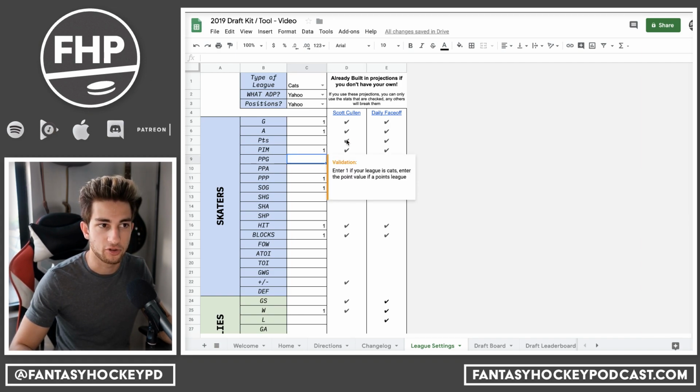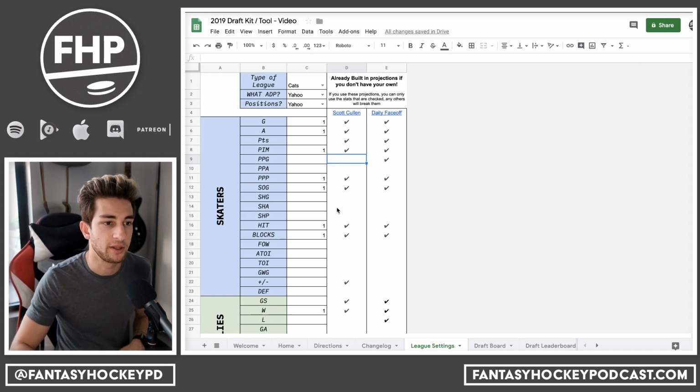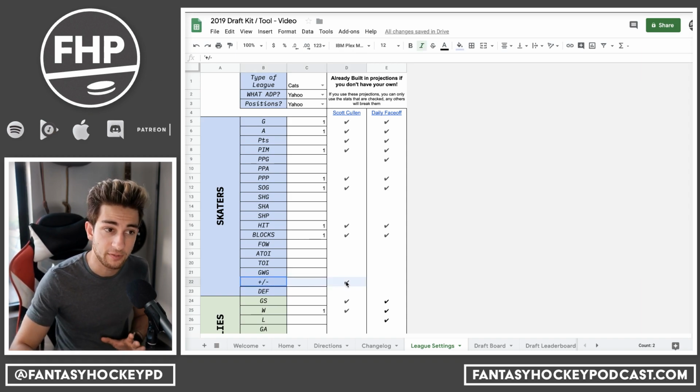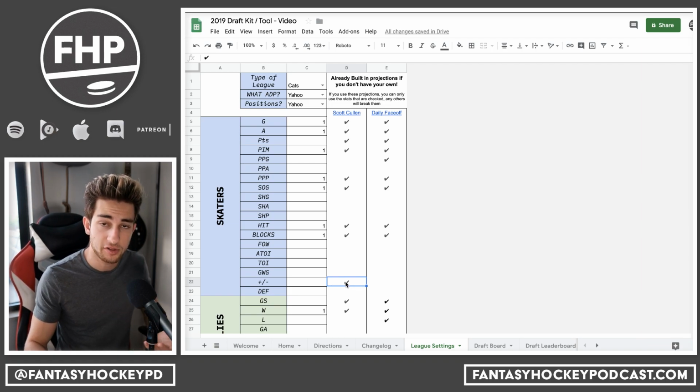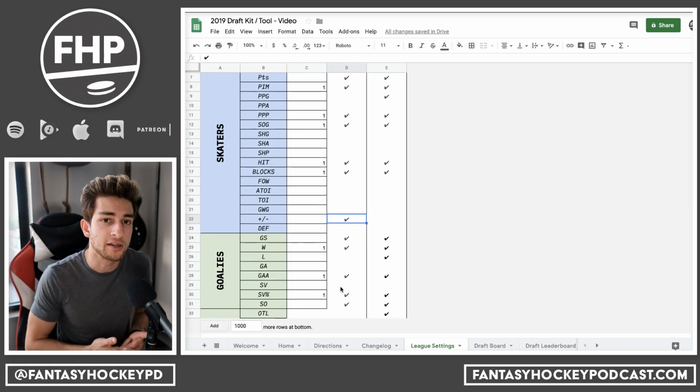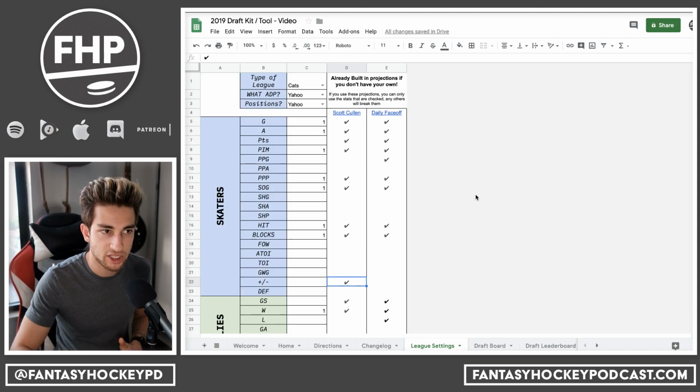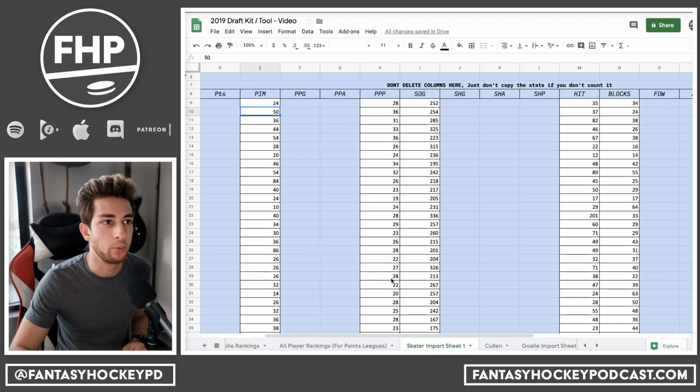Like let's say your power play goals, you just won't be actually adding power play goals to the tallies of certain players. So that's an important thing to note, and just remember, it's okay to exclude. For example, a lot of people exclude plus minus from projections because it's such a random stat anyways, same with shutouts. And so you can exclude things, but it will alter the way that rankings work. So that's the setting. So once you have all your league settings in, the next thing you want to do is you want to go over to the Skater import sheet.